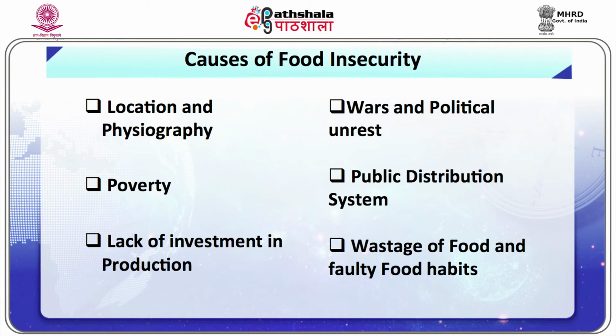Lack of investment in production. The lack of investment in production reflects the supply side. Less investment means lack of financial assistance to farmers. Investment is also needed in high quality seeds, irrigation facilities, fertilizers, land management, etc. Low investment in this sector can lead to less production. Research done by FAO shows that investment in agriculture is 5 times more effective in reducing poverty and hunger than investment in any other sector.